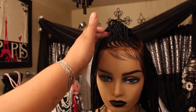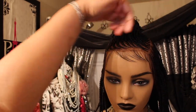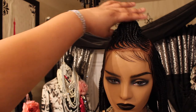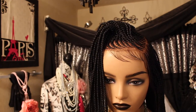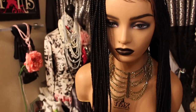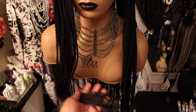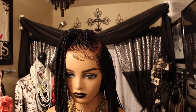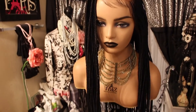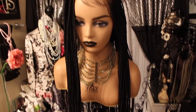You can wear this like a mohawk look, or you can put it in a bun, or you can just wear it like this. Let me pan down a little bit — she's kind of long, like 24 to 26 inches. Sorry for moving the camera around, but you guys can kind of see the gist of things.